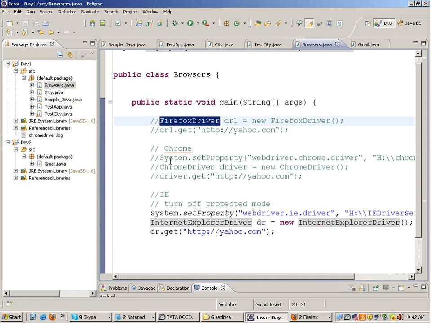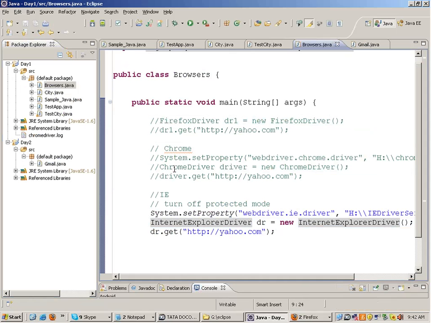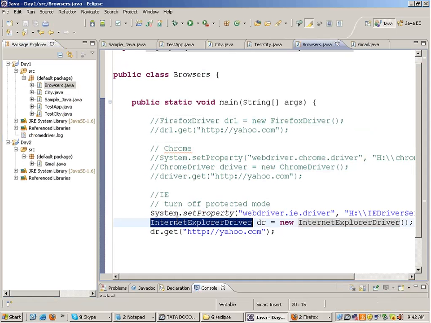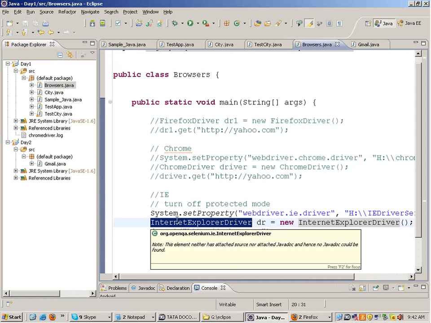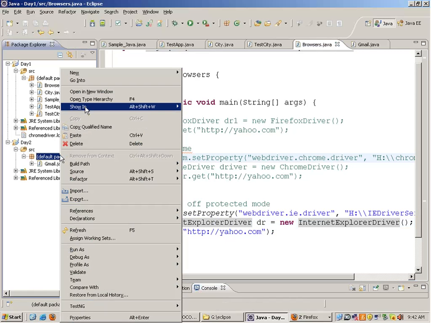Right. Now the question arises that if we have got 3 driver classes, is it like that if I want to click a link on Firefox, there's a separate function, and if I want to click a link on Chrome, there's a separate function, and if I want to click a link on Internet Explorer, then there's a separate function for that. Will I have to remember separately the functions of each and every driver? Right, that's the question. Well, the answer is no. Fine, you'll get why the answer is no from the following example.